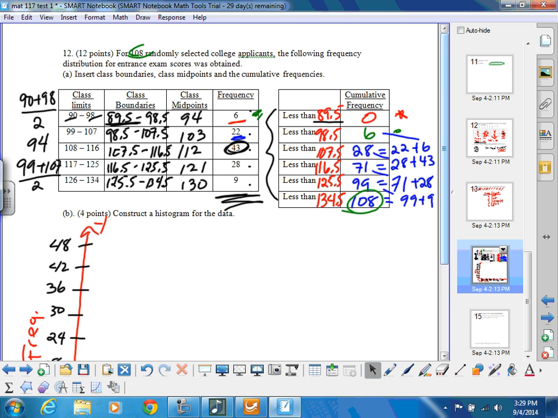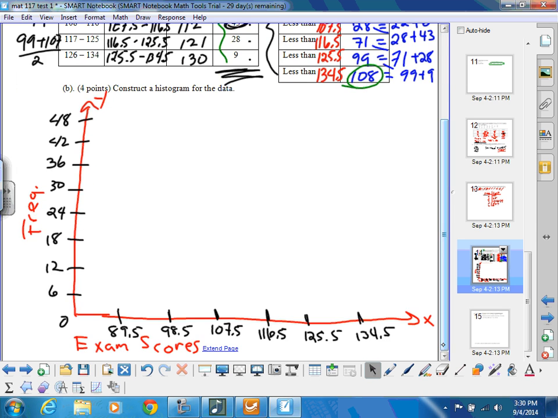Now, what numbers I'm going to be using for the bar graph? Looking at my frequency, I already have my class boundaries. It shows me where it begins and ends. And I'm just taking these numbers right here, and I'm just going up that high on the y-axis, and I'm throwing a line. You can fill them in, you can do whatever you want. So, the first one here is 6. So I'm going to go up to 6. I'm going to try to make it as level as possible. So that one's 6, okay, I'm going to write it in there to make it easy.